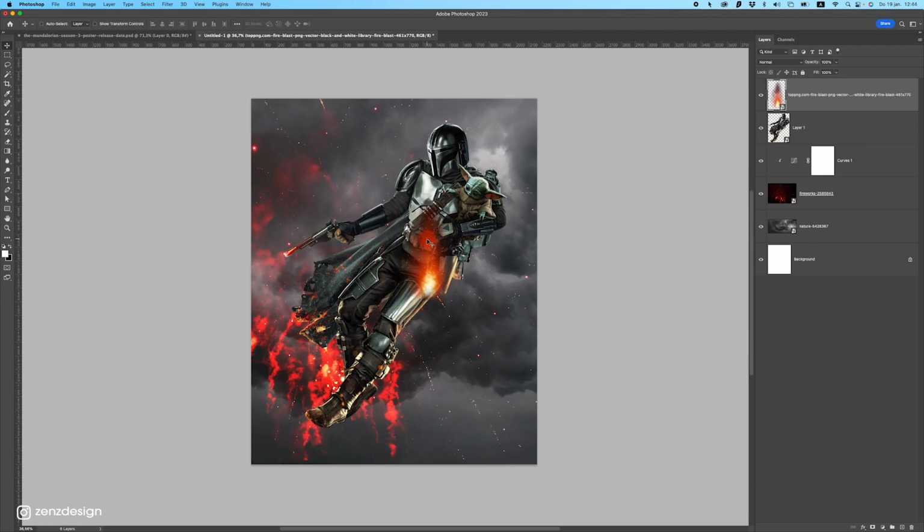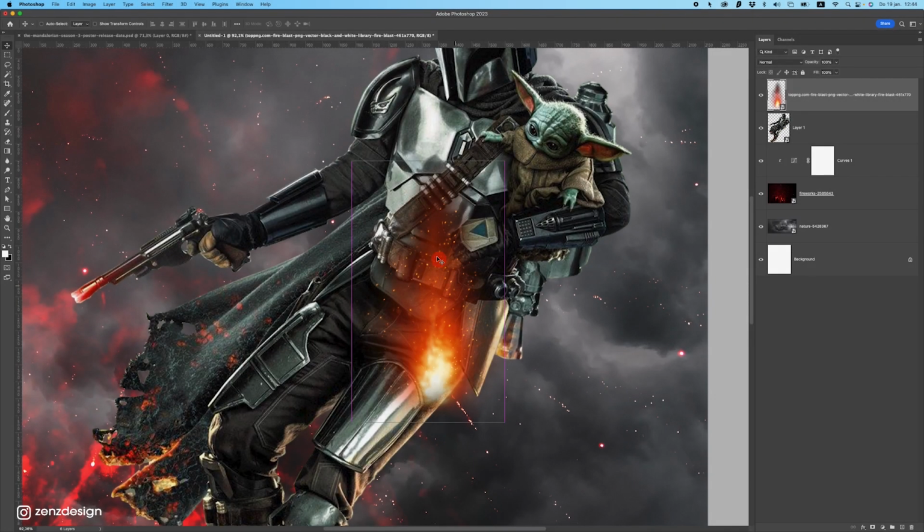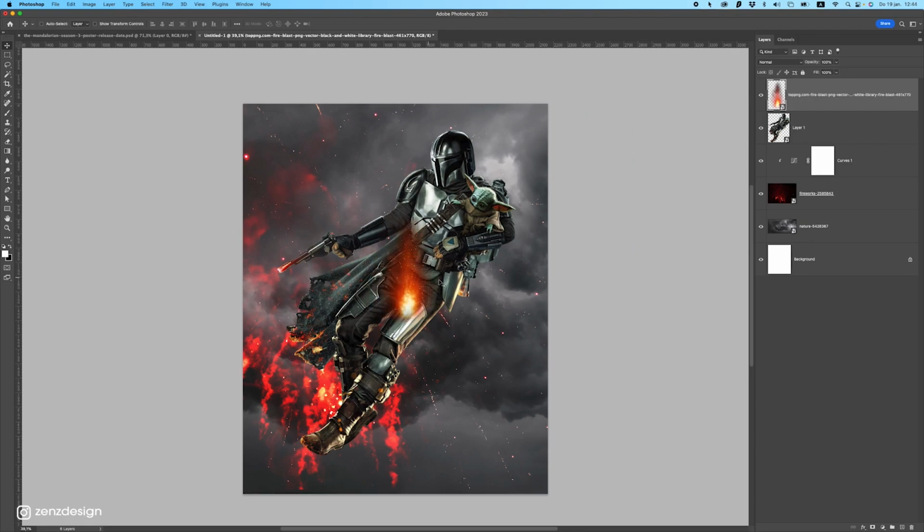The only thing I don't like about this is you can see here it has some black areas. So I wanna get rid of those black and I'm gonna do the same again. I'm just gonna go here, select screen. And now the black is gone. It's some nice transparent kind of effect.